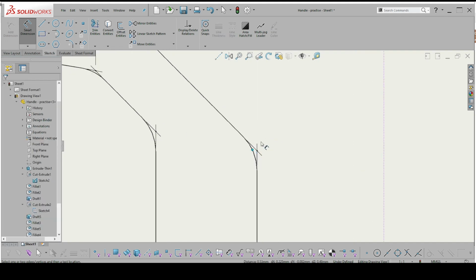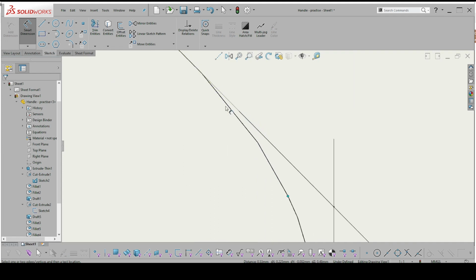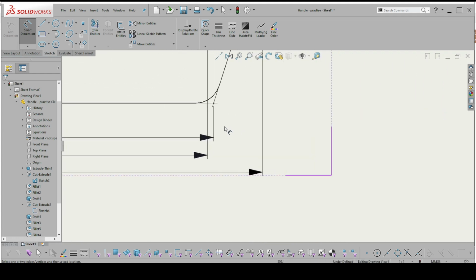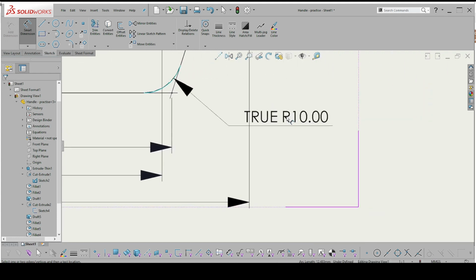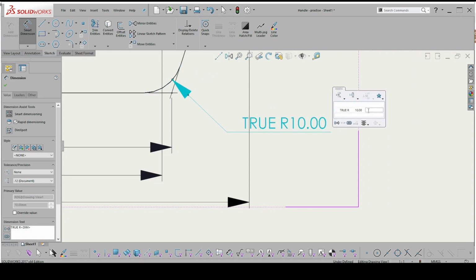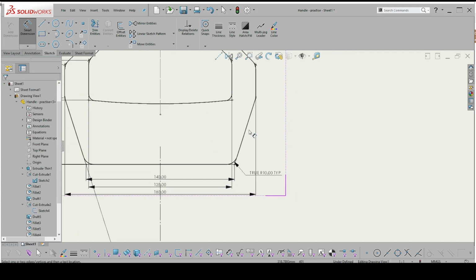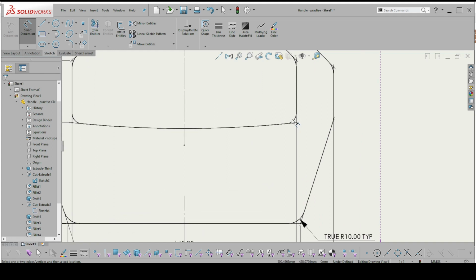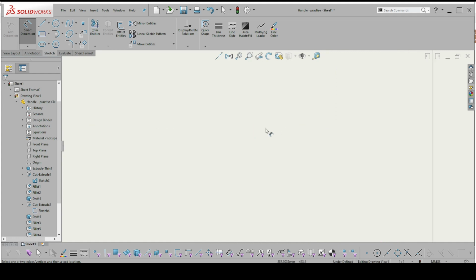Okay, once again, I think the reason for this is that we don't have an actual fillet to dimension from because it's at an angle. So let's select the fillets elsewhere. This one should be correct. There we go. And I can just put in TYP. Make sure the caps lock is on. TYP. Okay, that means that all the fillets that I see are going to be radius 10, although I know that this one here is not 10, so I must put that one in. And I can't see it, so let's just make sure if I zoom in, I should be able to select the sketch instead.